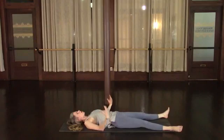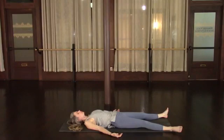Let the arms fall off the body. Let the backs of the hands touch the ground and the palms be open. Allow yourself to rest. Close your eyes. Soften your breath.